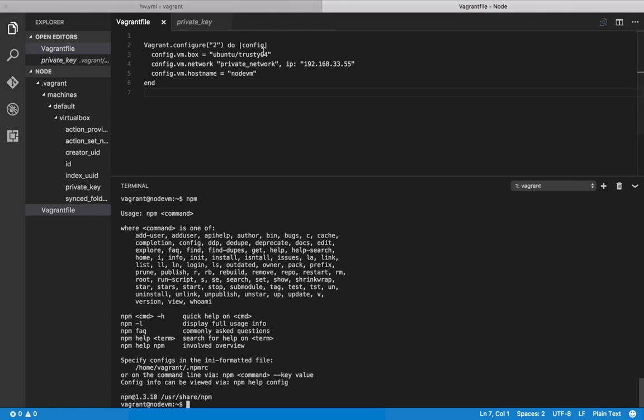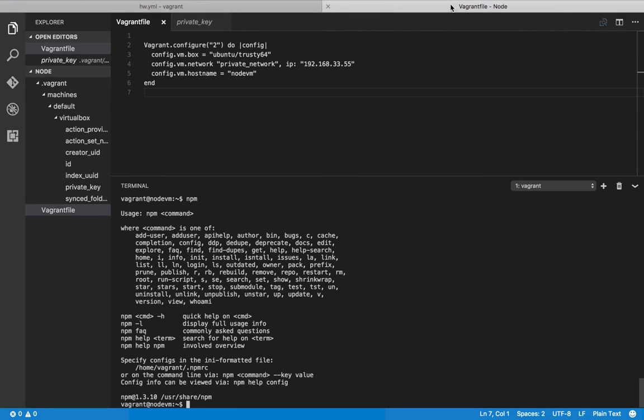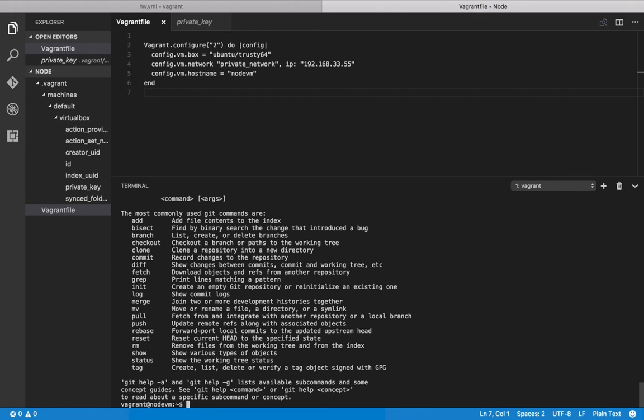So we can see that we have installed all these packages using the Ansible script. And the best thing about it is that we didn't have to install Ansible on all these nodes, which is just the node VM right now. Git is also present. Every file is also present.